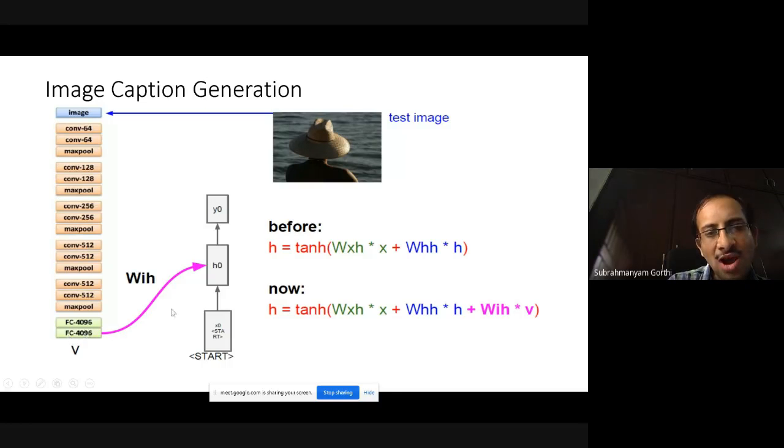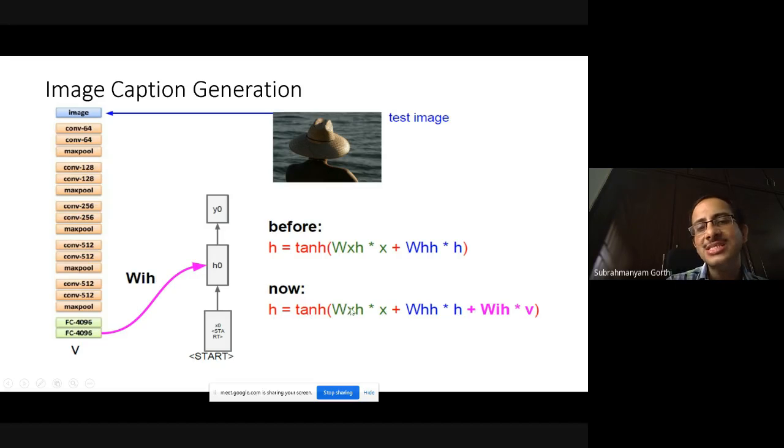Once there are good features, we would like to give these features as input. But at the same time, this is an image caption generation process. For example, for "a woman standing at sea," "A" first has to be started, as I need to tell the network. Assume it has generated "A" somehow. Then the next words in a sentence depend upon the first word, so I should feed this as well. There should be two inputs: I can feed this itself as one input and this as another. Previously the current state depended only on the previous state. Now image features are also given, and these image features can be given to each of the hidden states, not just the first hidden state.